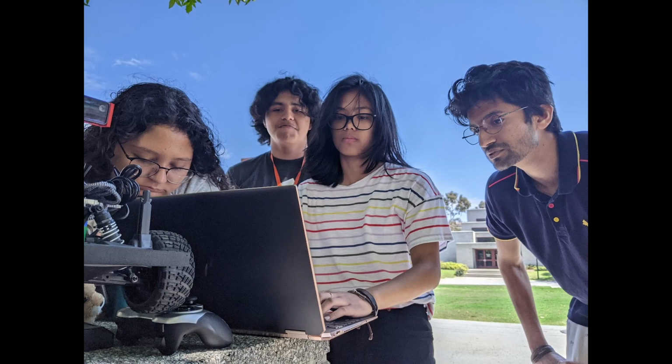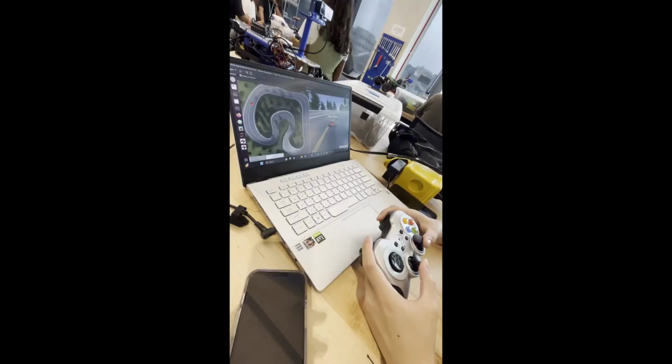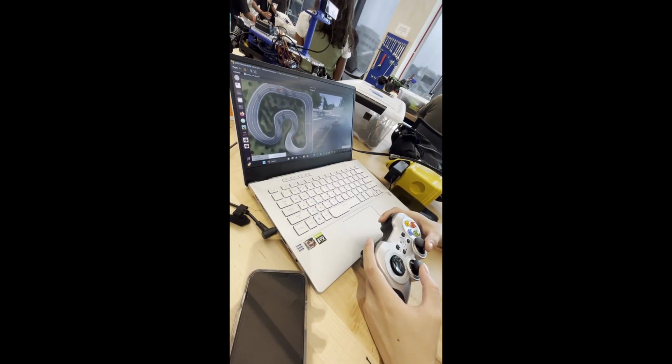Before taking our physical robots to the track, we set up Donkey Sim, which is an AI gym that allows us to collect data and train a virtual robot. It looks a lot like a video game, but the virtual robot is collecting real data. The better you drive, the better your AI model will be.